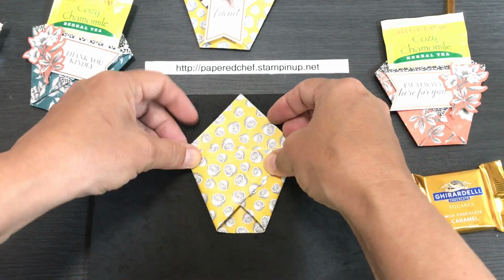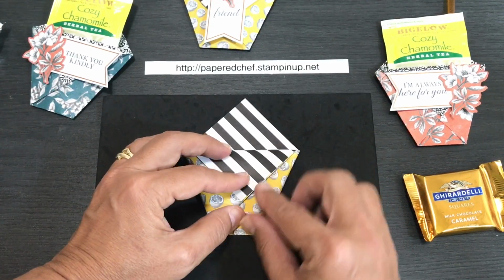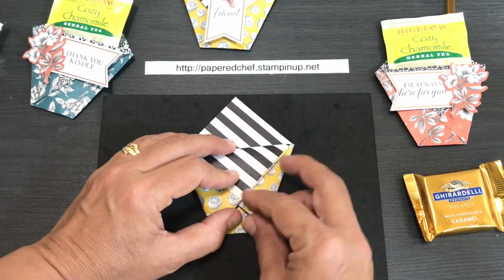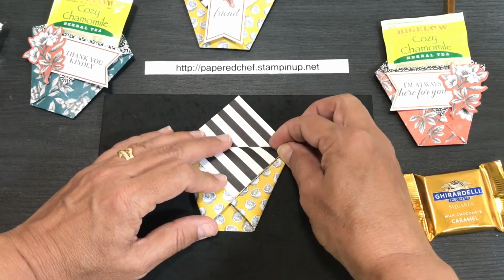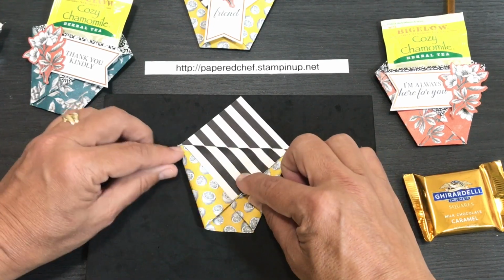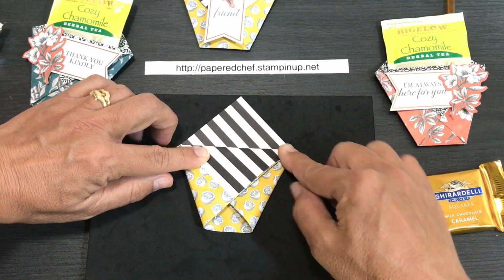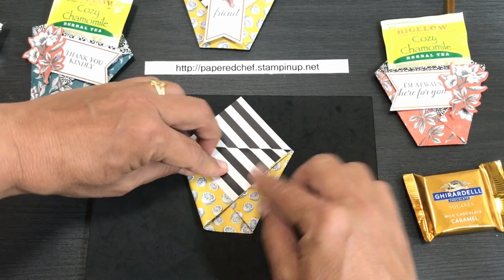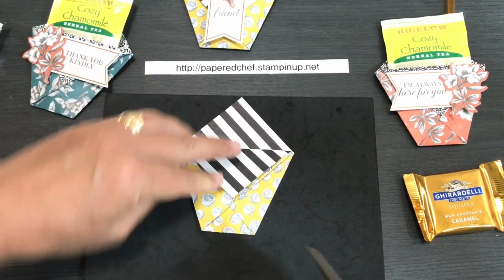So what I like to do is fold my top part down before I give it a pinch, just to make sure. If my top part forms a good little triangle there, then it's all even. If not, it's kind of wonky, and that's okay too. But I like this little triangle to cover this little flap. And then I pinch down on the sides. After I pinch down on the sides, I can use my little spatula again to crease that out, or to get the creases straight.